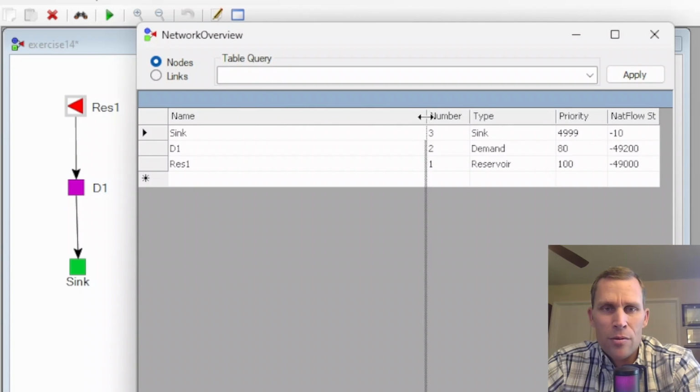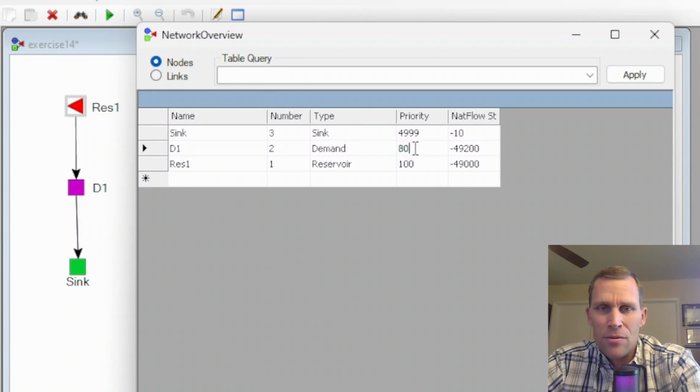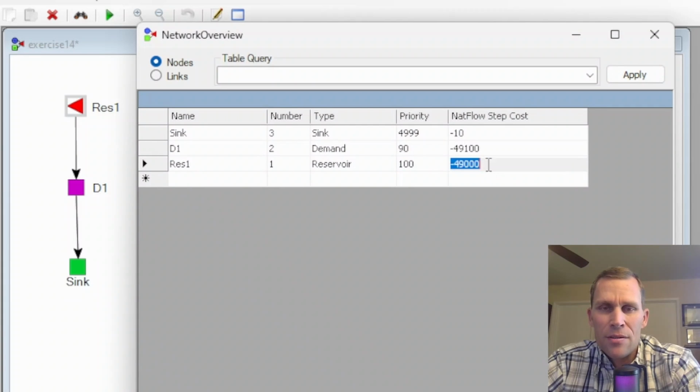I'm going to go back to the nodes real quick and then change this priority back to 90, which is where it started at. Enter. Now the difference between res1 and D1 is 100 on the cost, which means the water will flow from the reservoir to our demand node D1 as long as the cost of this link is less than this difference, less than 100. Well, what you just saw over in the links was I assigned that link a cost of 105. So now if I rerun the model, then I will have 0 flow through this link. But if I come back to change the link cost to something less than this difference right here, then the flow will occur. The demand will be satisfied in this node D1.